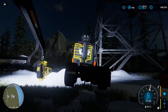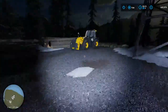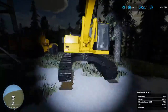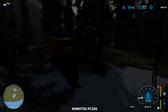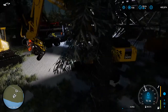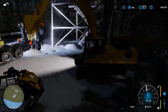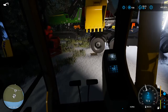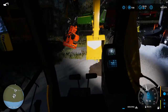And of course, we're stuck. Oh, great. I'll just give it a yank with the Demco. Not the Demco, the, oh, what do you even call this? The weird Japanese name, Komatsu. I'm gonna drop that right there. Take Komatsu. Oh wait, we can pick up the snow. Holy cow, we are digging through the earth right now.